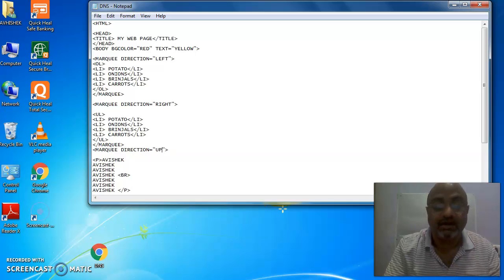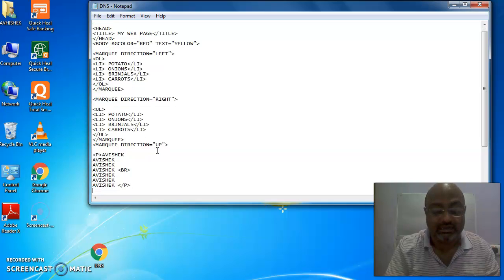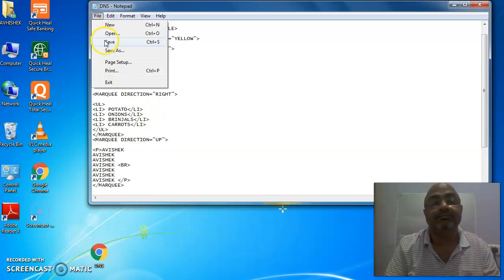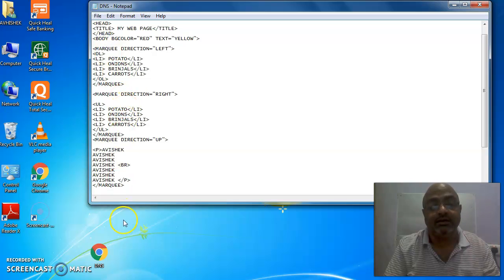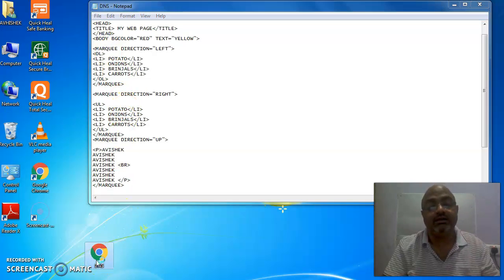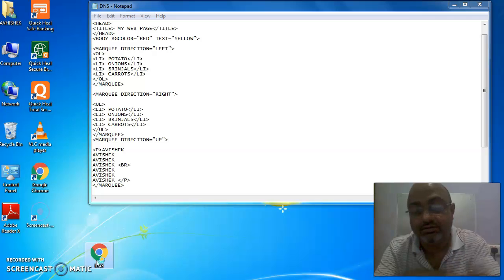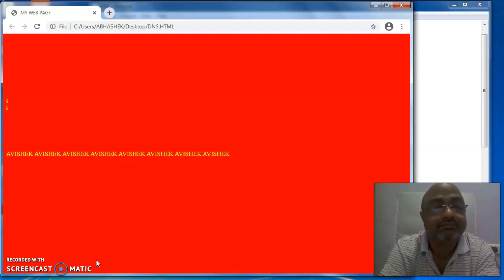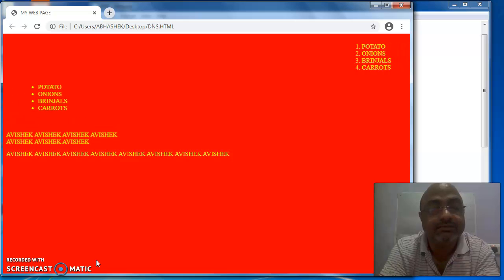I give up, and now remember, the only important thing in HTML is that you need to be very careful about opening and closing of the tags. Again I save it and again I double click on it, so you will be able to see the difference. So notice Abhishek is going up.